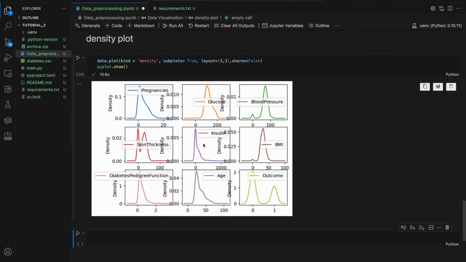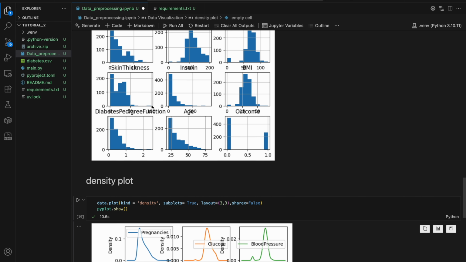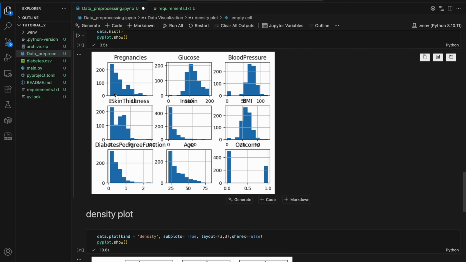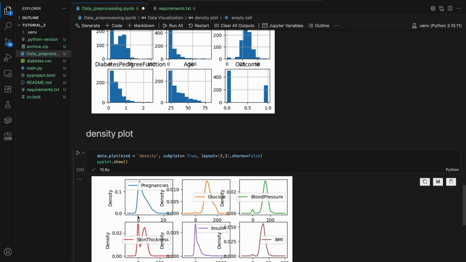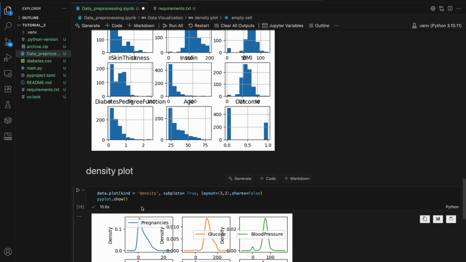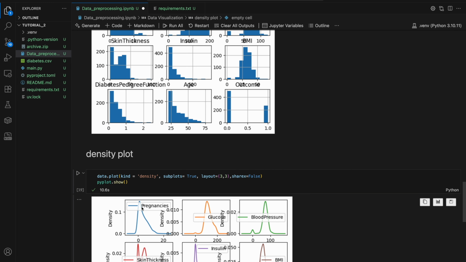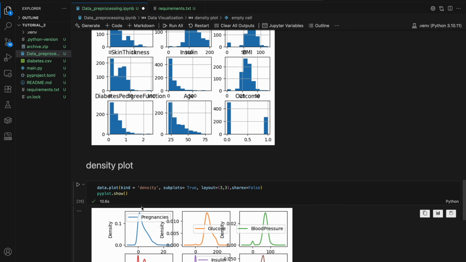Yeah, we have them. So you can see for pregnancies, let's have a comparison. Here we are getting this type of pattern, and here we are also getting the same pattern. You might be saying that it is shifted slightly towards the right, but no, you can see here 0 is around here, but in this curve we have a 0 at the origin. So here the x-axis 0 is shifted, that's why we are getting this curve. This is for better visualization actually.